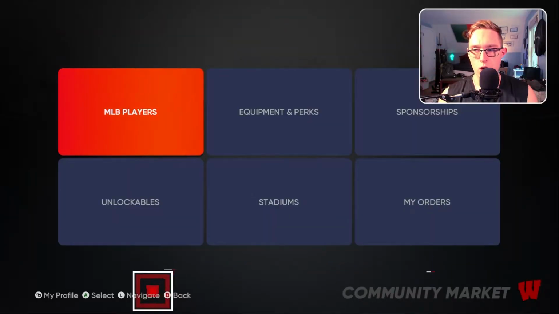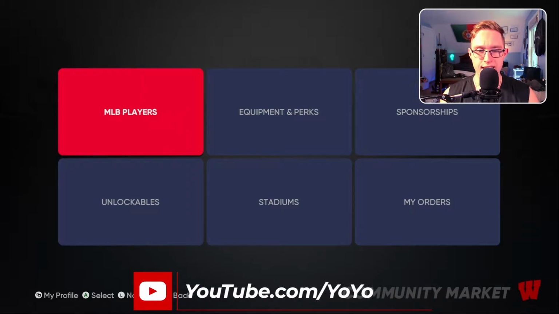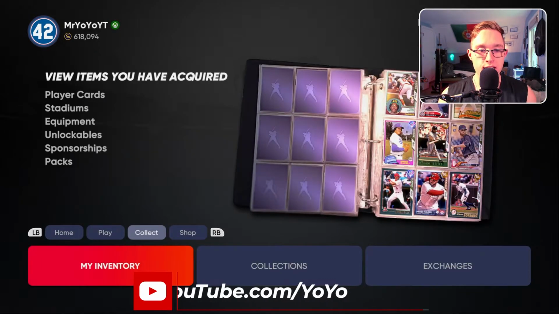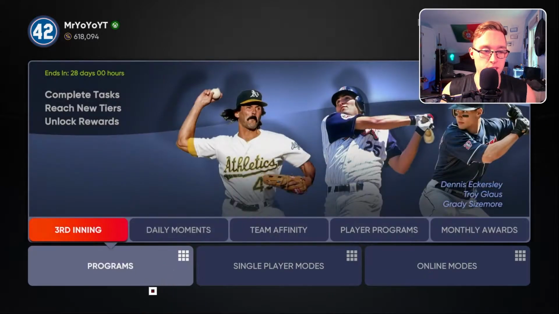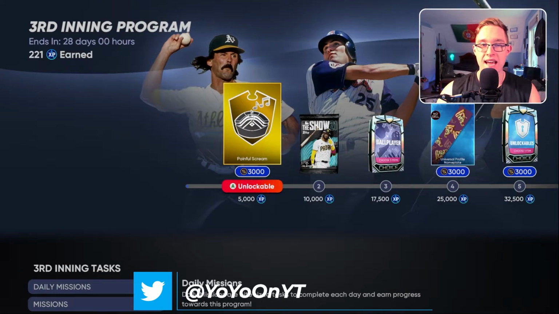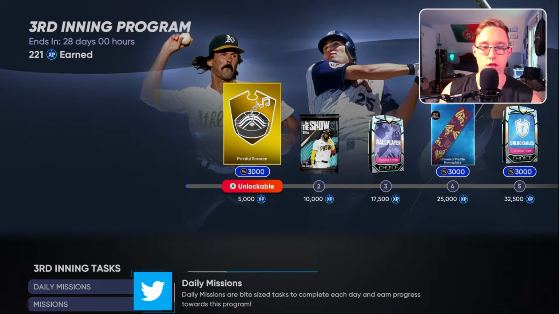All right guys, so here we go. We are going to be breaking down the new cards and the new content in MLB The Show 21 today. So we are going to start off with obviously the one that everybody has been waiting for the past couple of days. It is the third inning program. And also we got some stuff about player of the month as well. So quickly here, we're going to start off with the third inning program.